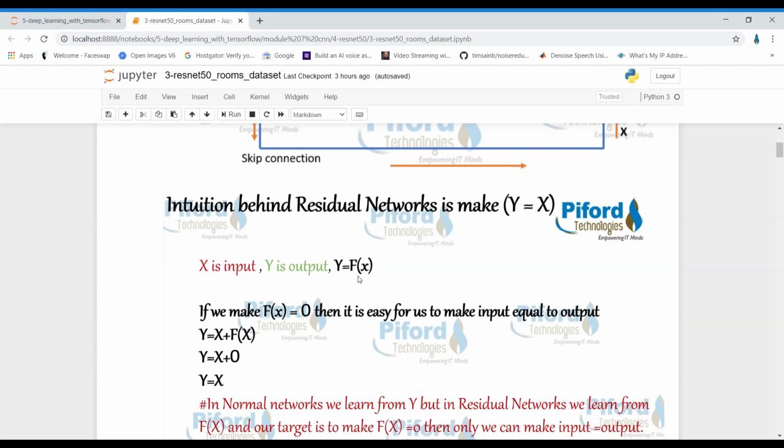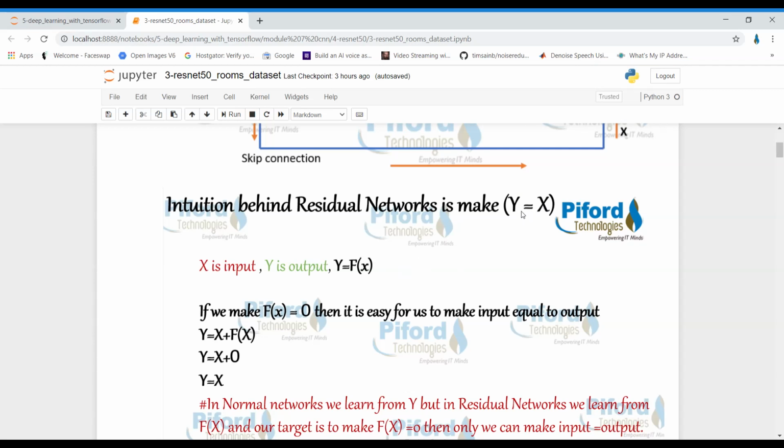As I've just told you, if the network learns from the difference between the input and the output, then overall accuracy can be increased. If error is less, that means input is more similar to y. If error is more, that means input is very different from output.